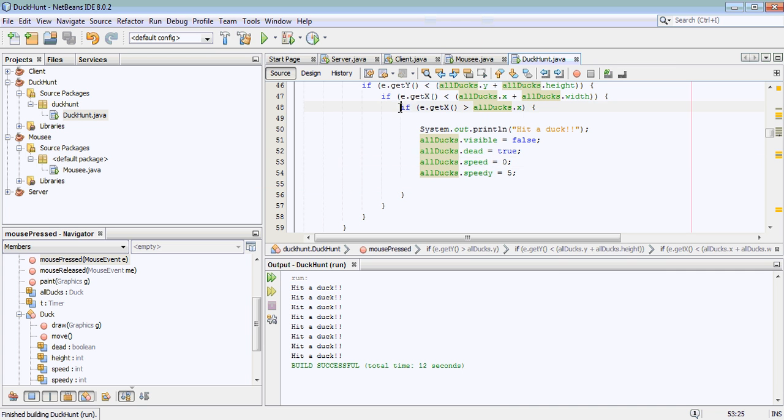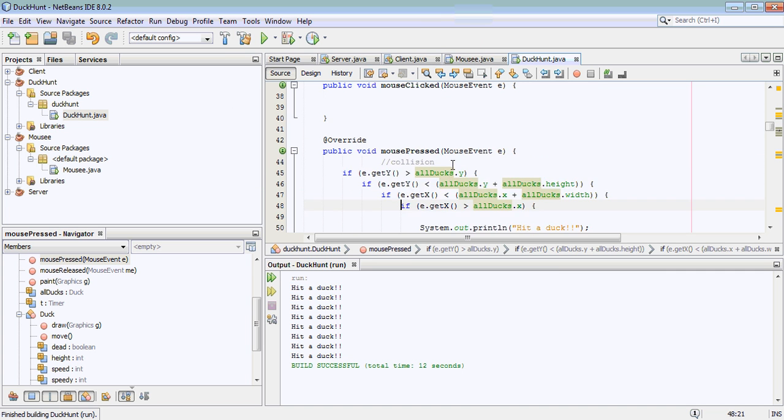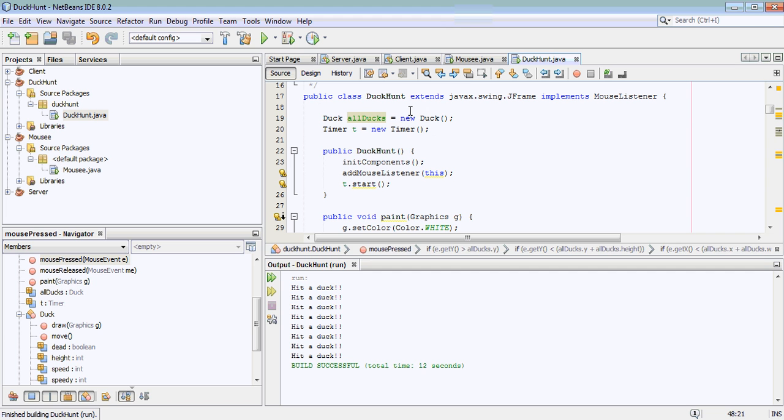So, problem is right now I have one duck. So at this point you should know that we need to create an array here. And not only do we need to create an array, I have to create an array that's big enough to hold all the ducks I'm going to need for all the levels. So if I'm going to have eventually a level with 50 ducks on it, I need 50 ducks in it. Right now I'm just going to do a 10 duck array.